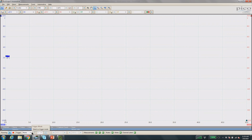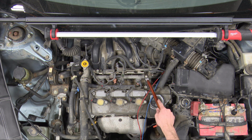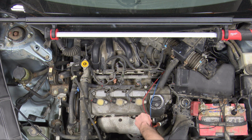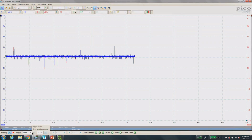Now let's see if we can get this thing to react. I do have a hammer out here, so if we go under the hood right now, I'm going to just tap on this lightly and see if we can get any response. Unfortunately, the knock sensor is on the other side in the intake. All right, let's bring the lab scope up and see if we can see a response on here. Nothing on the valve cover. So, not really getting any response out of this.